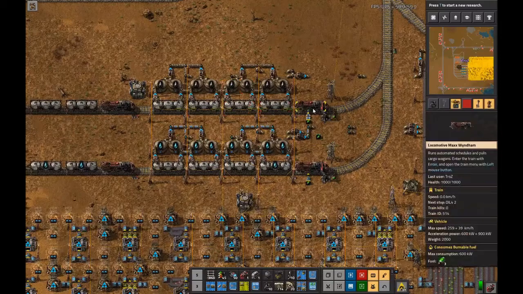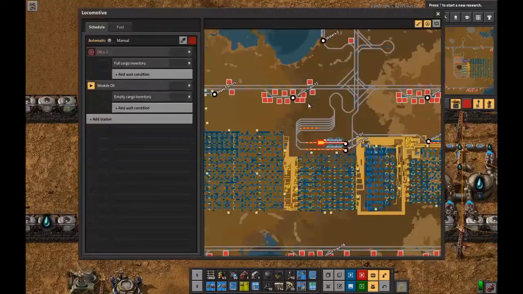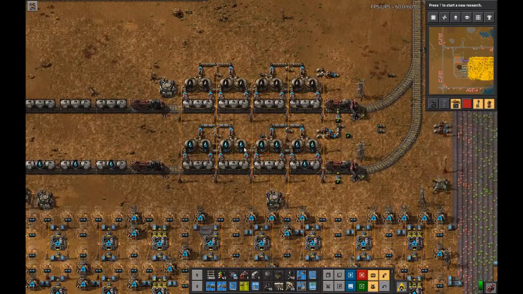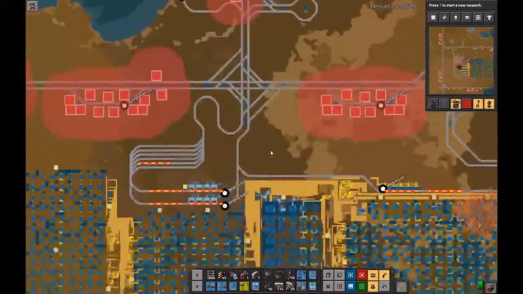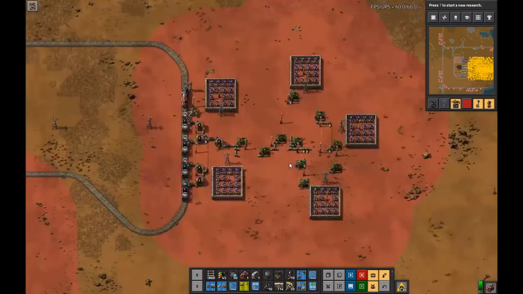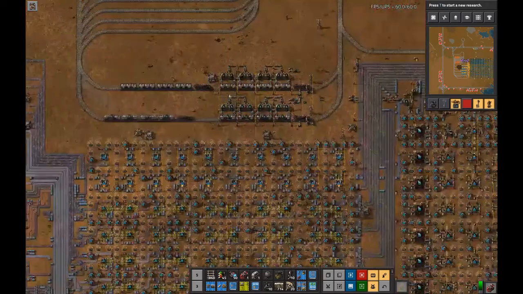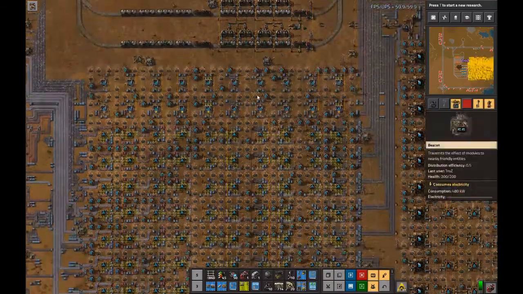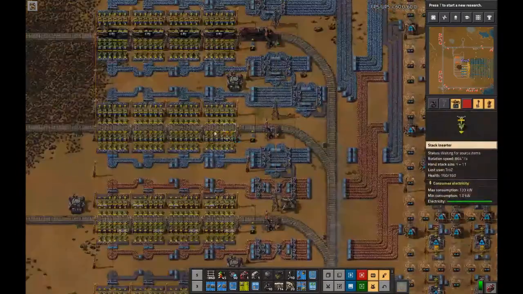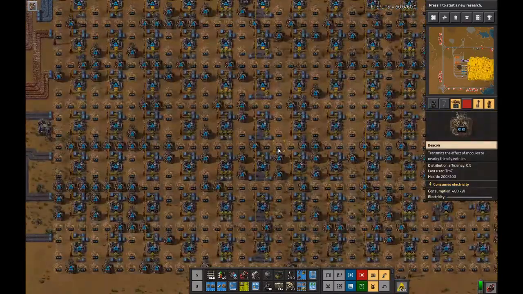Okay, we have oil. And we have water. Or at least we have some oil, I should say. Not very quick, but we'll see how this goes for now. You see, some of these are backed up, because we've gotten the second station here, but we don't have the second station here, which we will need running.